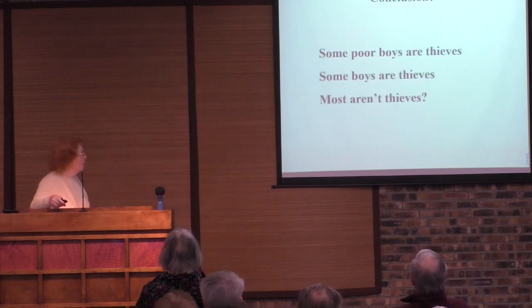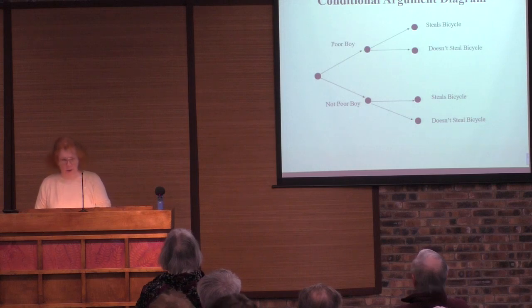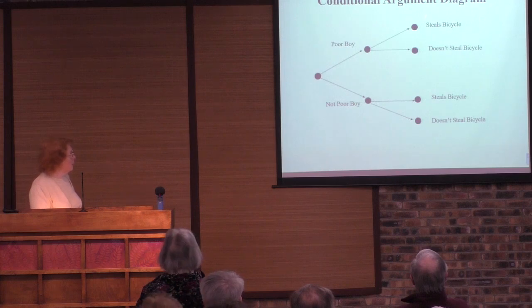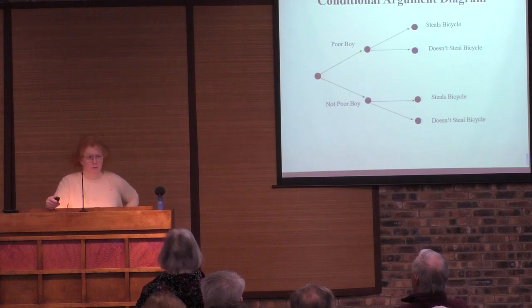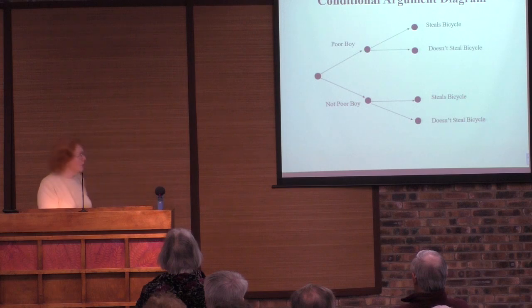And so, again, we can set up a diagram. Come on, back up. Go back up one. There we go. And here's a conditional diagram. Notice that there was no physical statement of that which is true. It's just that Bobby stole a bicycle. So we can say there's a poor boy and a not poor boy. Could either one steal or not steal? Yeah. So we know nothing. And it's the joy of a conditional. We can demonstrate that no matter what the outcome is, we didn't know it to begin with. It was a logical outcome.